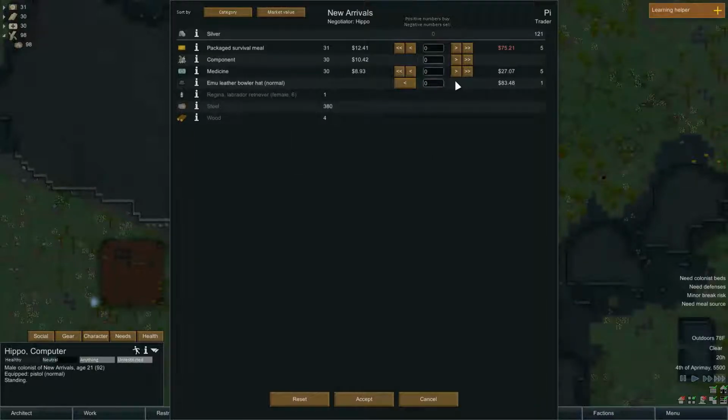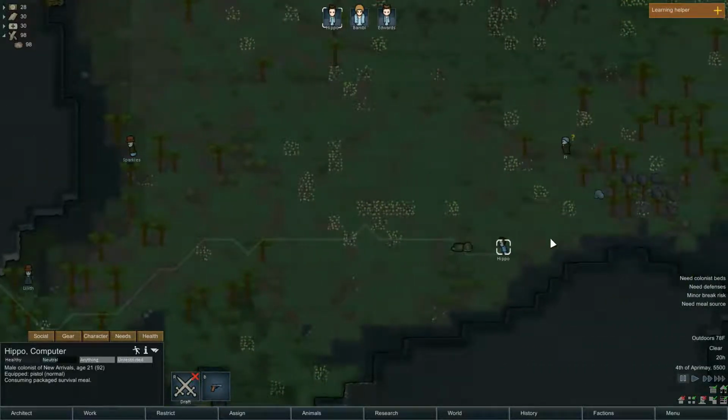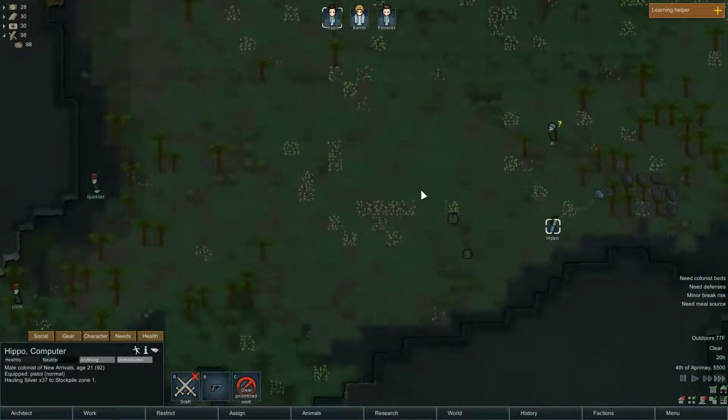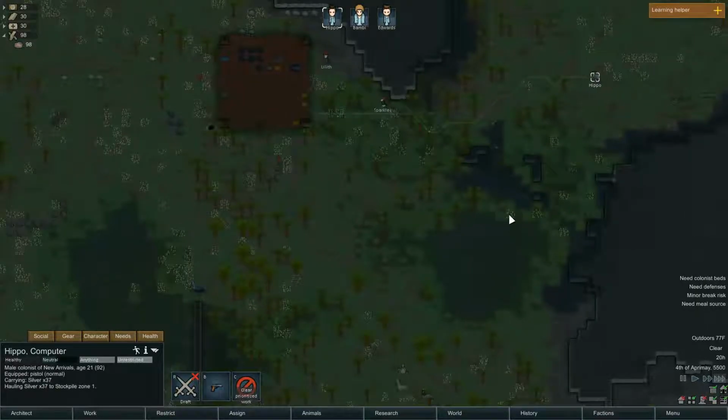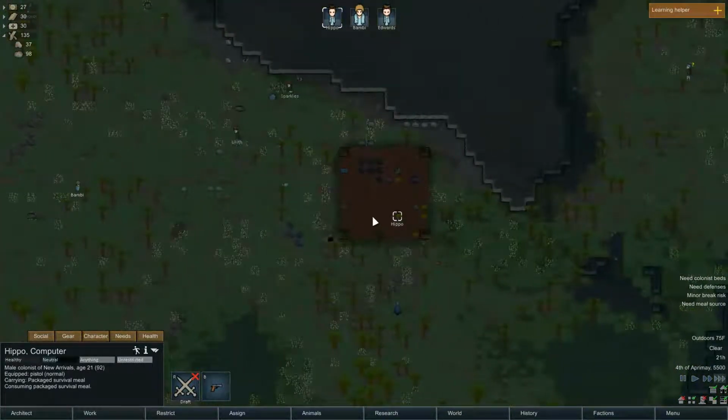So, yeah, we could buy the bowler hat, or we could sell off some of our medicine or components or survival meals. Let's sell off a couple survival meals and get some silver out of these guys, shall we? Yeah, let's do it. Okay, and you see they just dropped the stuff right down on the ground there, so I can tell him, hey, yo, all the silver. Let's get it where it belongs. They're still working away on that.